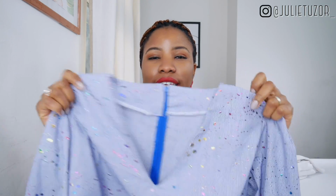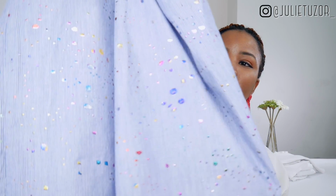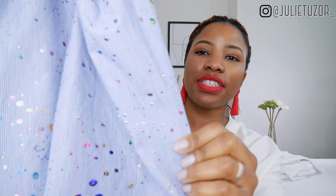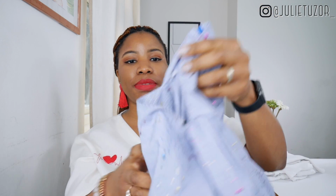Anyway, now this here was made using this gorgeous fabric. Look at this fabric. Just look at this pinstripe fabric with some, I don't know what to call this, but it's just so cute. I love this fabric. Anyway, I got this fabric from Simply Fabrics, and I made this top out of it, and I thought I would just make the sleeves a bit different.